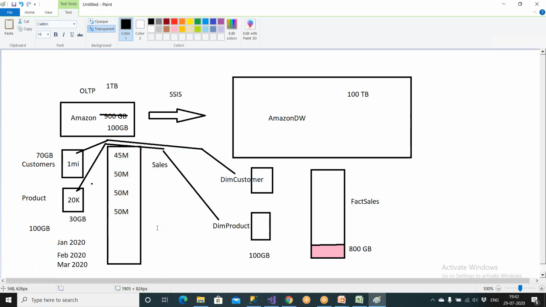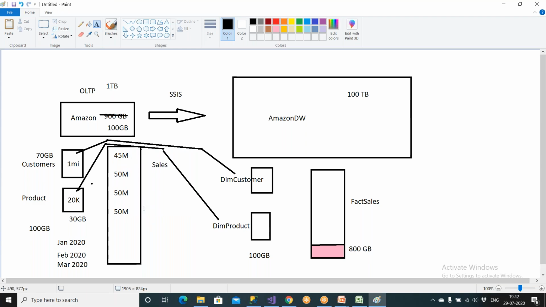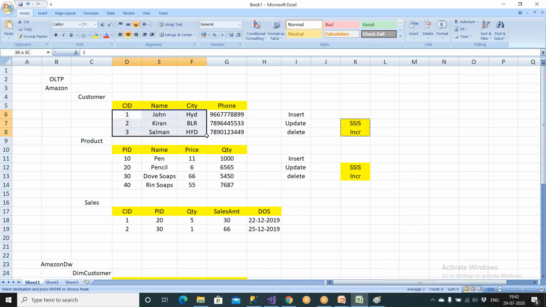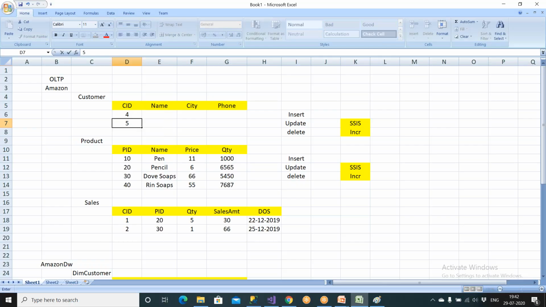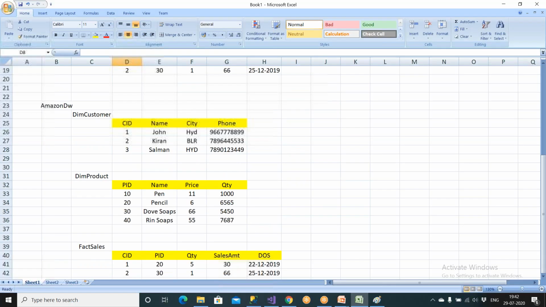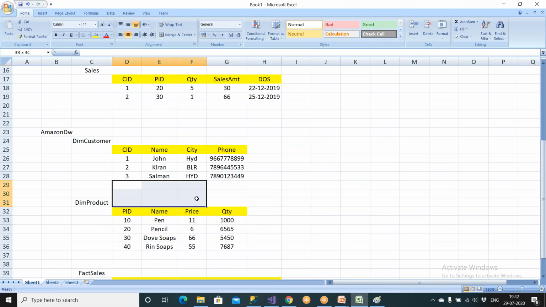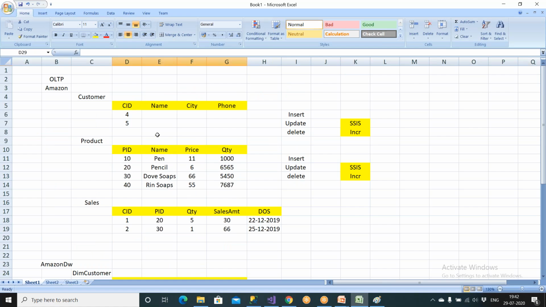So you're not going to leave any data here, because if you load this data and after loading it you delete it, then you may get the new records here. If you get the new records, there is no need for any kind of incremental loading, because the new data is what you will be getting here. So you take the complete data and copy and paste it, because you're not having any old data here.